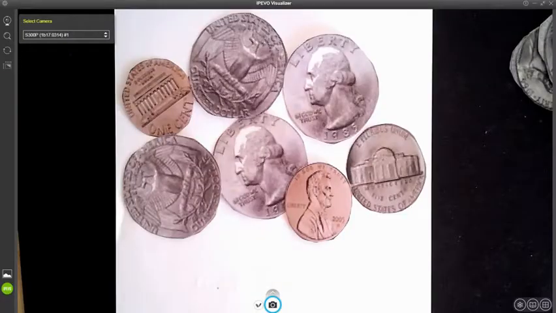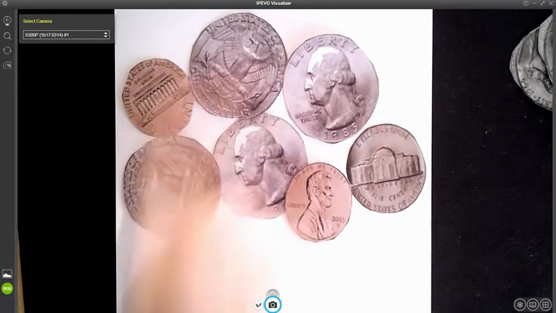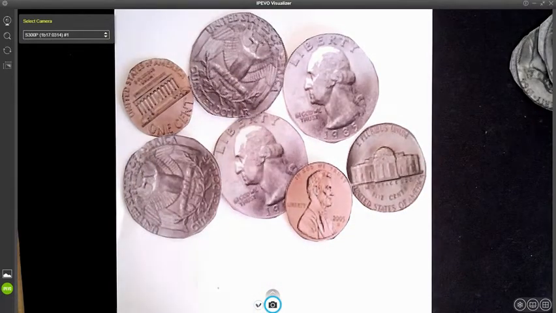Today, you're going to be taking all the change you see and putting it from biggest value all the way to the smallest value. Or in other words, you're going to go from greatest to least. So here I have some coins. My job right now is to figure out what these coins are.